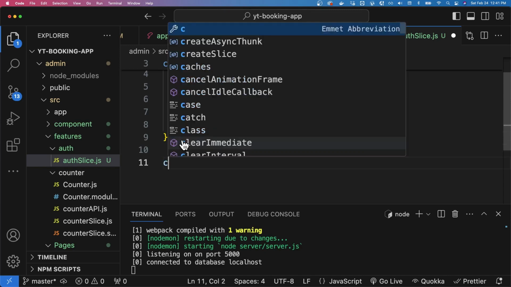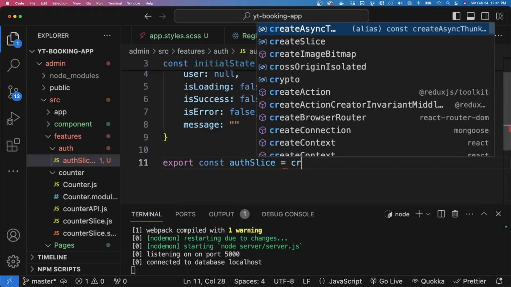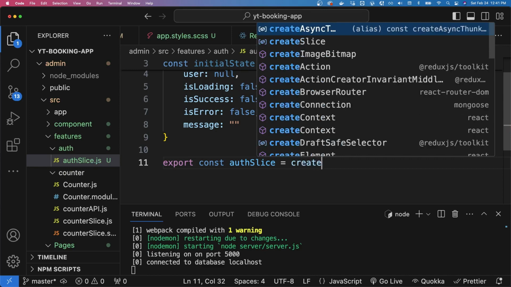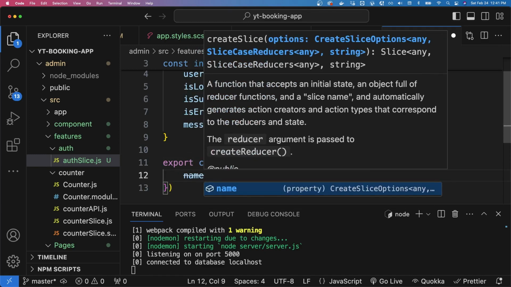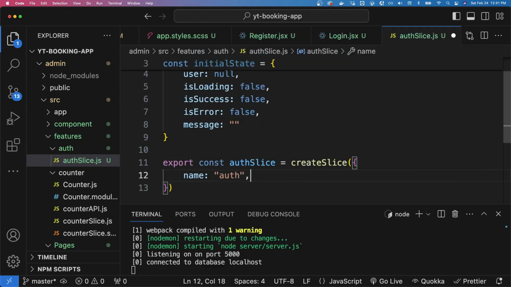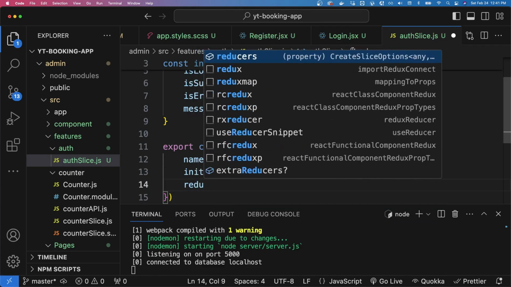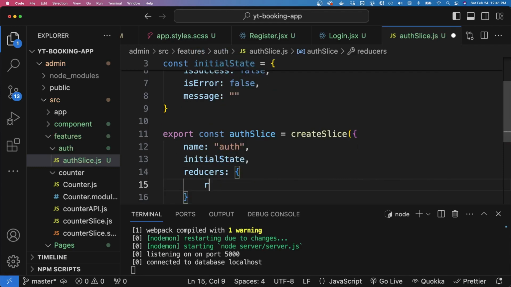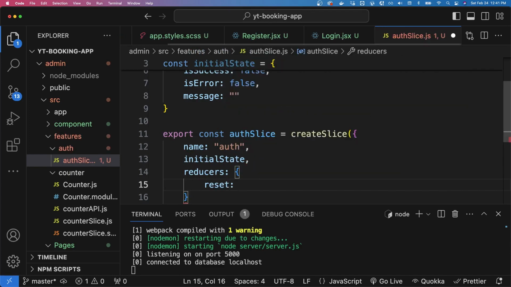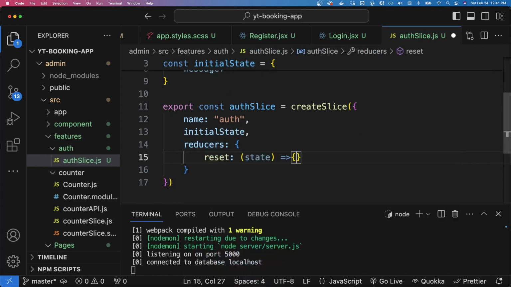Then we create the export const authSlice. We have to create the slice. We have the name to be auth, then pass the initial state, and then reducers. The only reducer that we would want to have is the reset reducer, which will reset the state back to its original form.